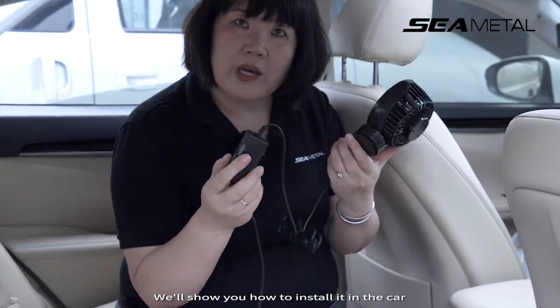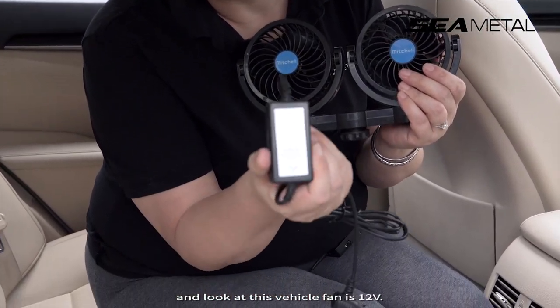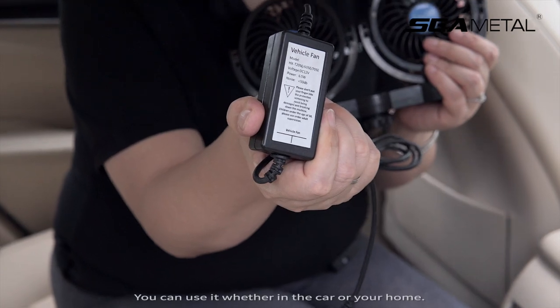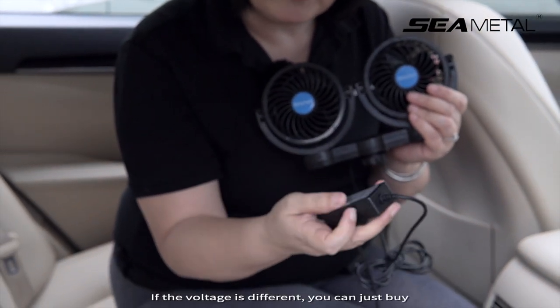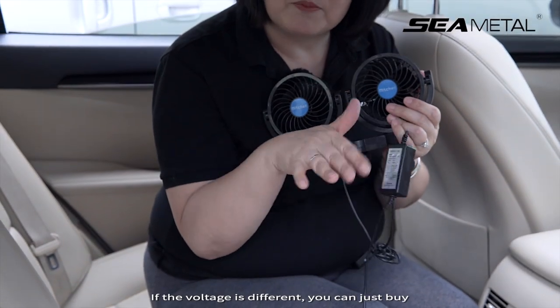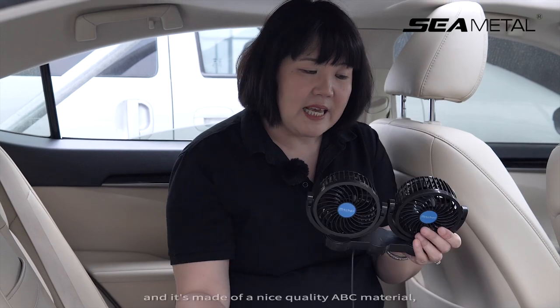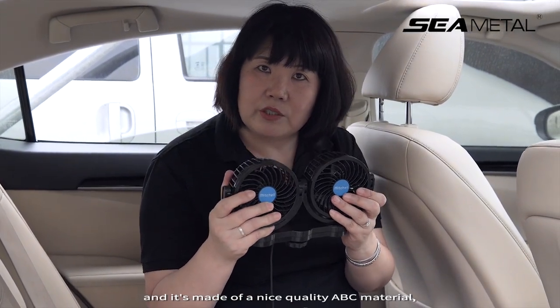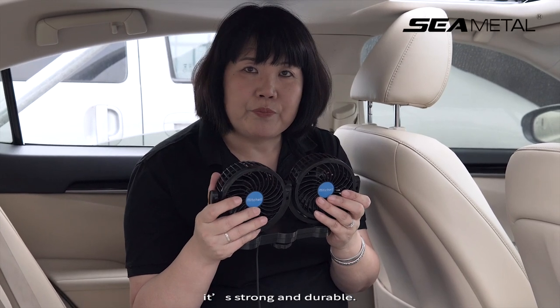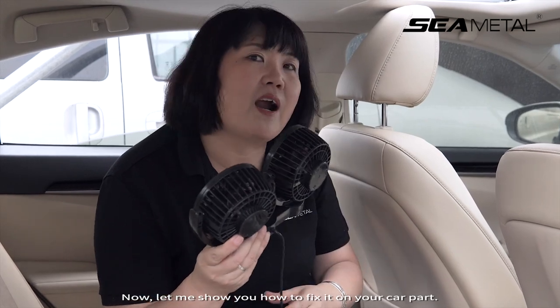And we'll show you how to install it in the car. Okay, and look at this vehicle fan. It's 12 volts, and you can use it whether in the car or your home. You know, if the voltage is different, you can just prepare a transformer to use it. And it's made of nice quality ABS material. It's strong and durable. Okay, so now let me show you how to fix it in your car.